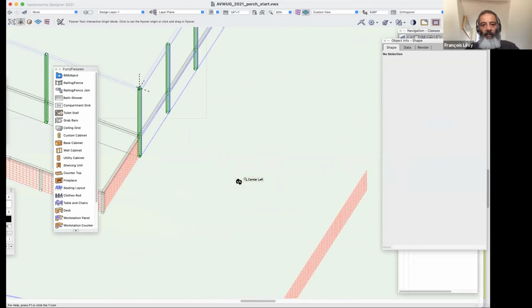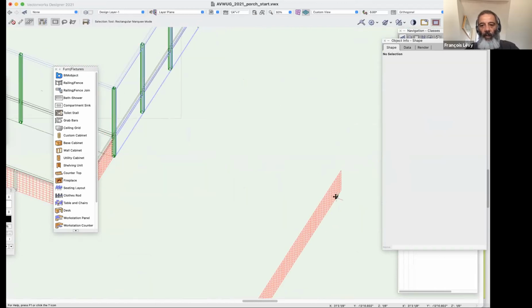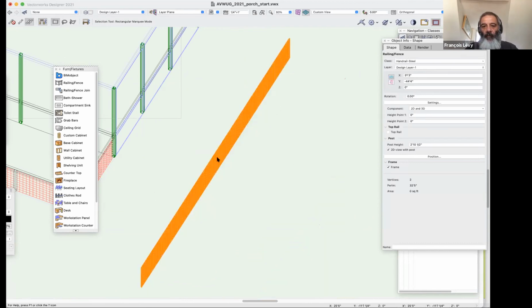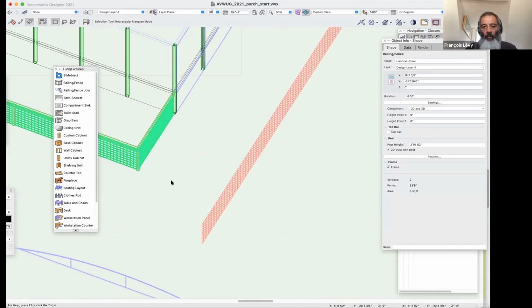But then inside the screen porch, I also need some hog panel. Because if I'm far out of grade, I don't want little kids falling through these insect screens or animals destroying them. And so I've got another railing fence here that's basically very similar to this one. It just doesn't have the posts. And so that's how I made this, right?